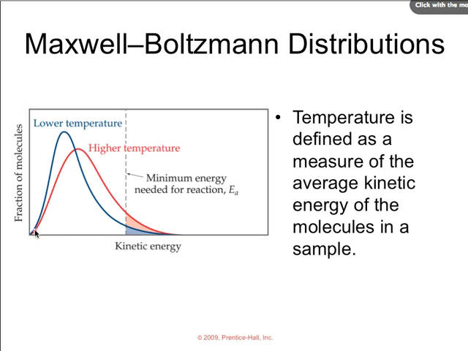And if we look at a graph, we have the fraction of molecules on the y-axis and kinetic energy on the x-axis. This blue curve represents a lower temperature, with the average being lower kinetic energy for the peak than that higher in red. If I draw a line saying that this is the minimum energy needed for the reaction to proceed, meaning the activation energy, and compare the lower temperature curve with the higher temperature curve, you can see that there are more molecules at the higher temperature that have sufficient energy for the reaction to proceed. So at higher temperatures, the reaction rate should be a little larger.